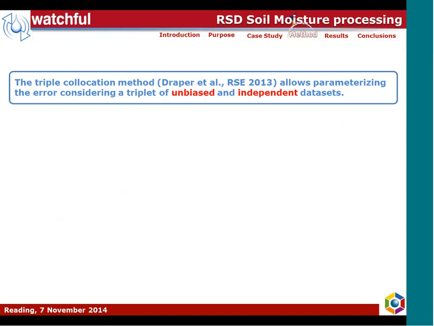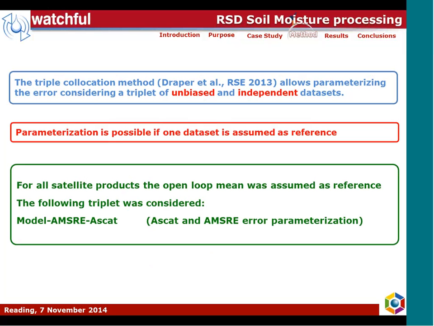A very essential part whenever you assimilate satellite data, but any other type of data, is, of course, to characterize the uncertainties of your product. In this case, also we did something very classical. We used the triple collocation method and used as a triplet 3 independent data sets, which are the modeled soil moisture, the moisture obtained from AMSR-E, and the one from ASCAT, to get an estimate of the uncertainty of the soil moisture in the space of the model.